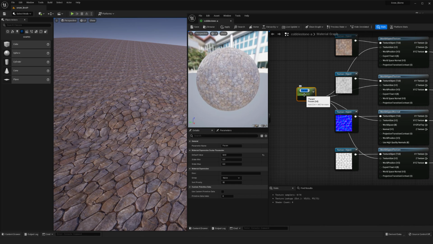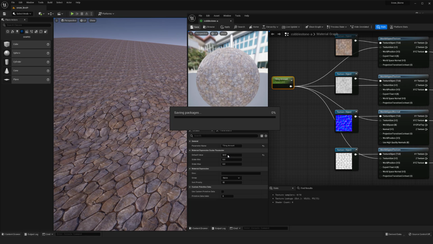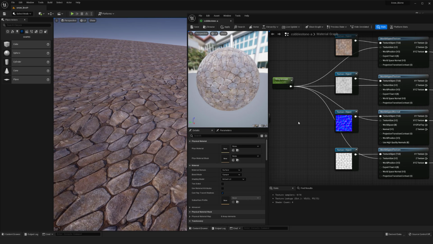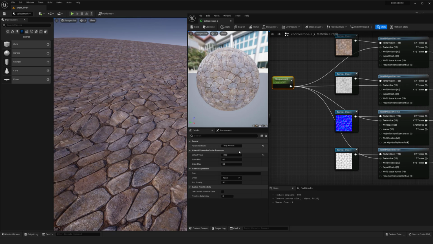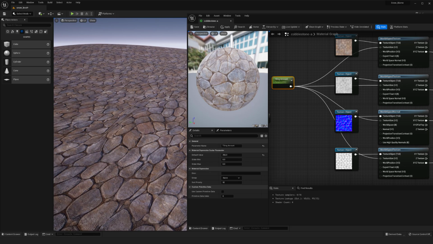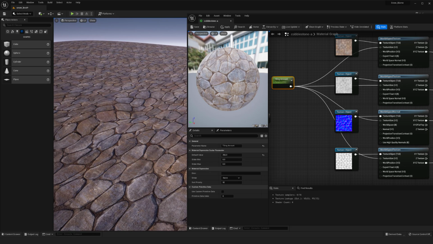I'm going to convert this to a parameter, and I'm going to call it tiling amount. And so now you'll see that if I hit save, we're going to do basically 128. And there we go. And then up to 256. So I'm just basically doing it in multiples. There we go as well. So instead of just doing like 64 to 65, it's going to be a lot more drastic of the actual tiling amount. And so really factor that in when you start to tile and everything, because this will definitely play into it.